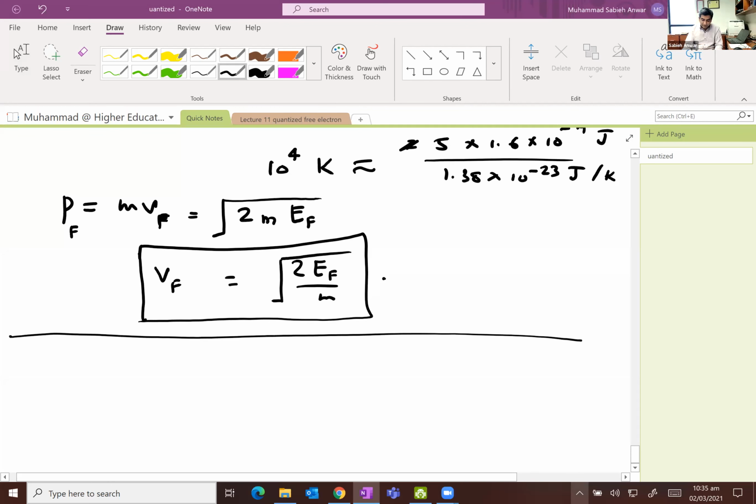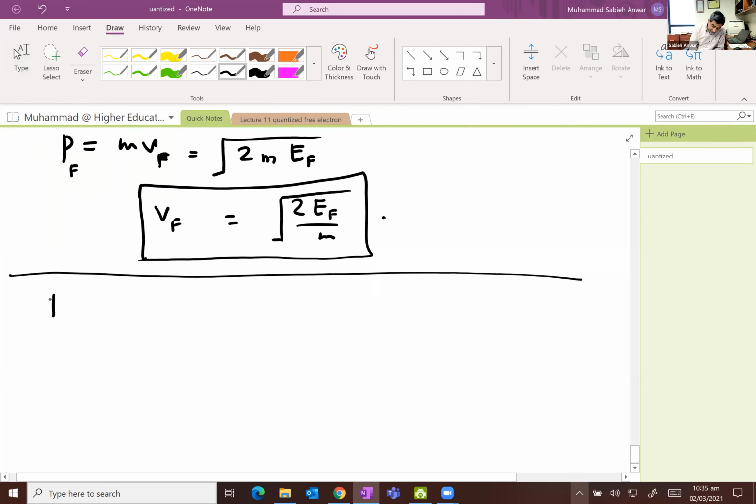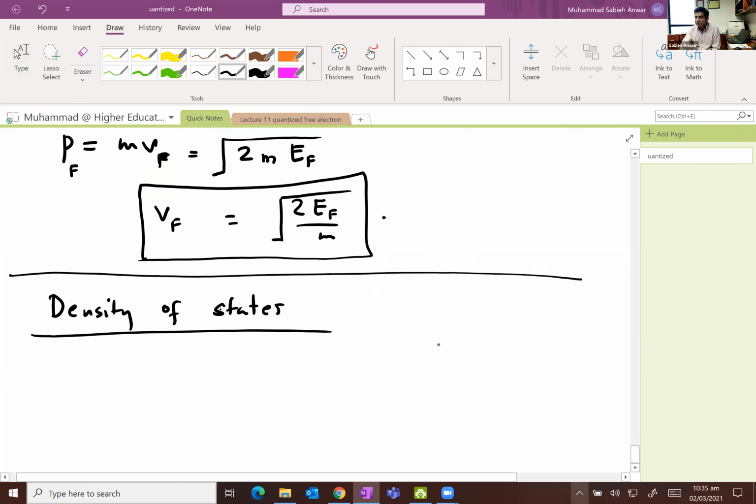Now I would like to introduce the concept of the density of states. The most vital concept in all of condensed matter physics, undoubtedly or arguably so, is the density of states. It's really important. It is different for three-dimensional solids and two-dimensional solids. I'll give two-dimensional problems as a homework, but density of states is extremely vital. Let's denote it by G(E).